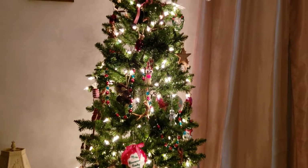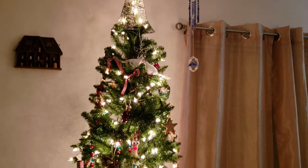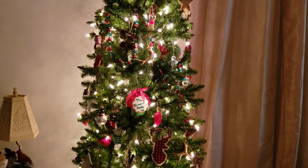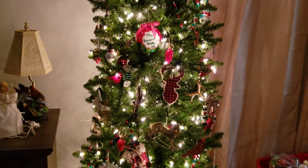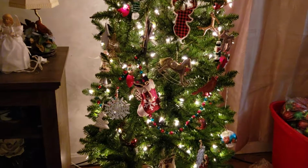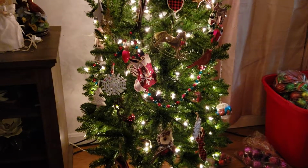But I just wanted to show you this lovely tree that I did buy at Michael's when they had their, was it 50 or 70% off their trees, something like that. This is the pencil tree. It is a 7-foot tree. I got this back on Black Friday, and boy, did they deliver it fast. It came in 2 or 3 days. I mean, I was just impressed at how fast. Been sitting here in the corner of our living room in a box ever since that weekend.